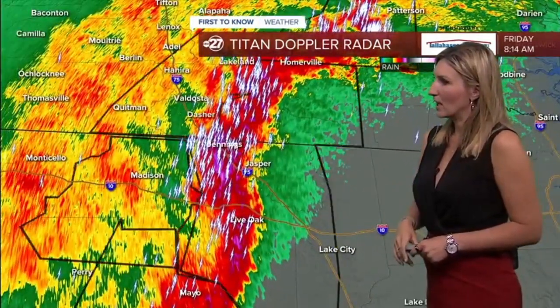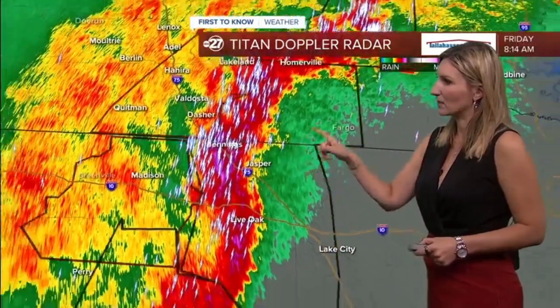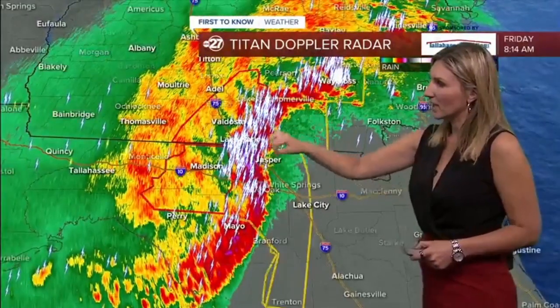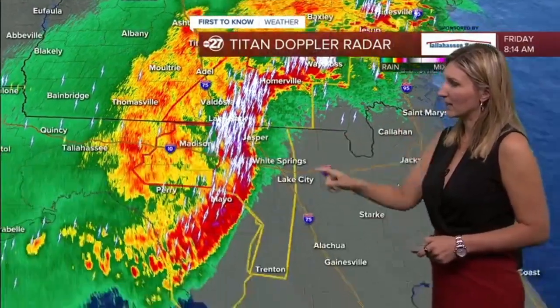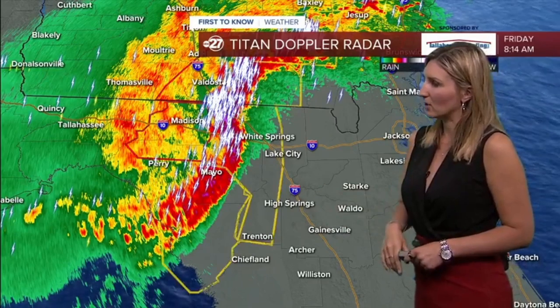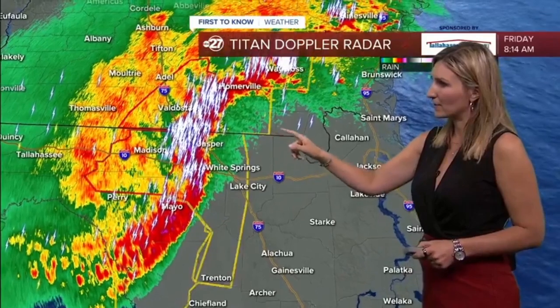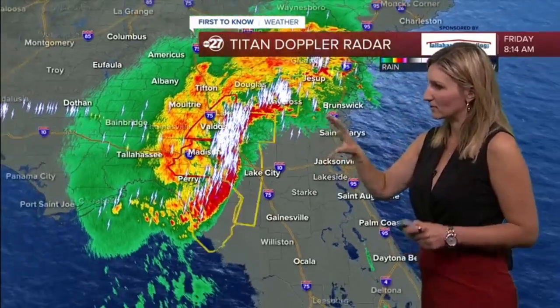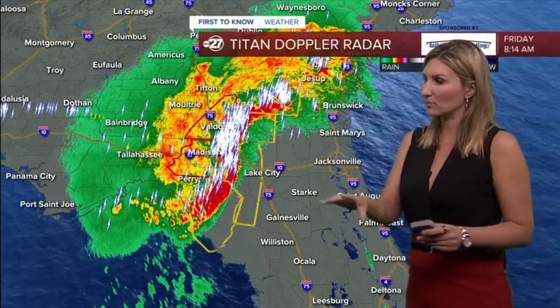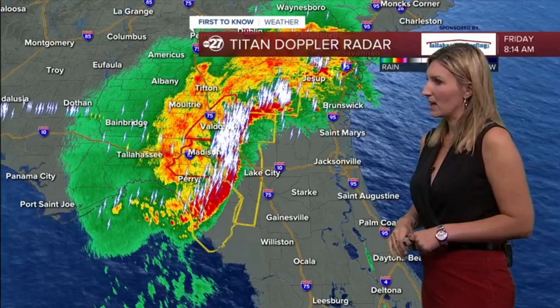So we're going to see here in just a second if those warnings do expire, where most of that storm activity has moved off to the east. It looks like the one in Taylor County, Lafayette County did expire, which is good news for us, at least southern Taylor County. So we'll just wait here for a bit and show you what's going on with radar, recap what happened today, and then see if that storm activity can just move out. Severe thunderstorms are still taken just as seriously as tornado warnings, but again, that damaging wind is still going to be a threat all morning long for us. That tornadic activity hopefully has settled down for now.